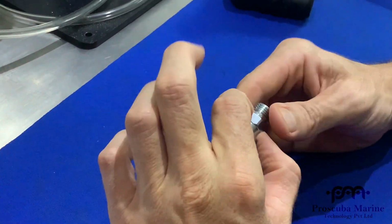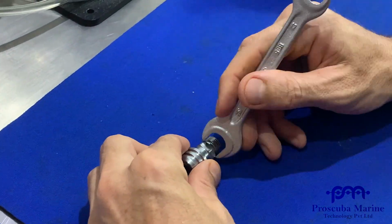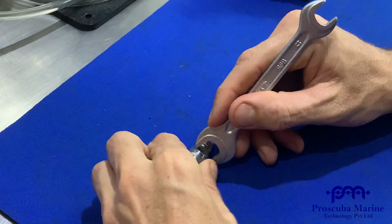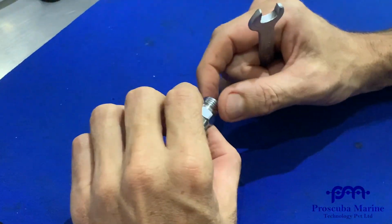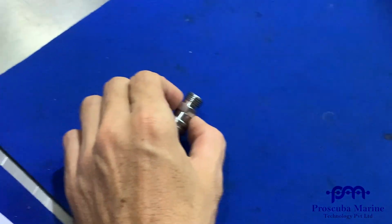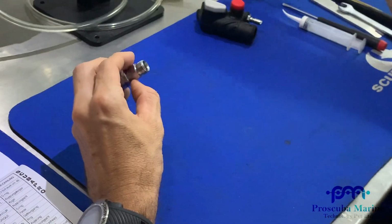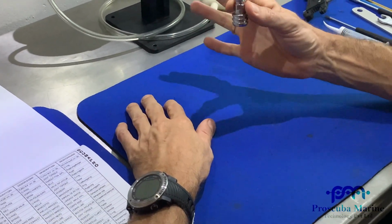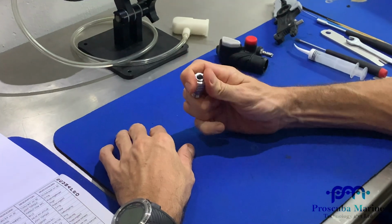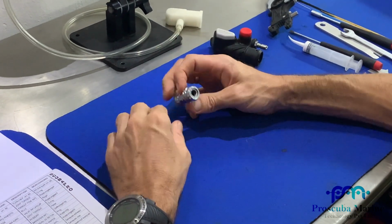You actually take the quick disconnect off from your BCD with a spanner, a 15mm spanner, and you can use your universal tool on the hose. Break them apart, and then this will be separate. So if you ever want to change a hose, you can just keep the same QD. We've got one here that's already separate, really simple.